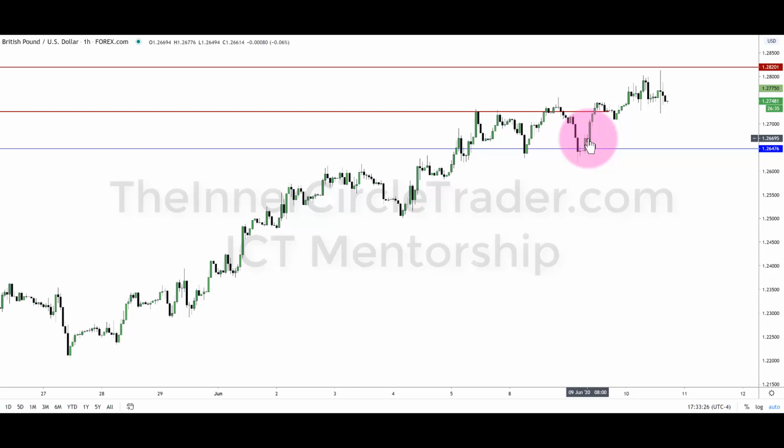But look closely. See this candle here? It's one candle, and this candle here is one candle that's trading within this range here. So it went down and went up in one single pass, both down and up. This becomes a balanced price range. So it can go down to this order block, but it's likely not to do that. It could just go below this low and not eat into these two candles' ranges.